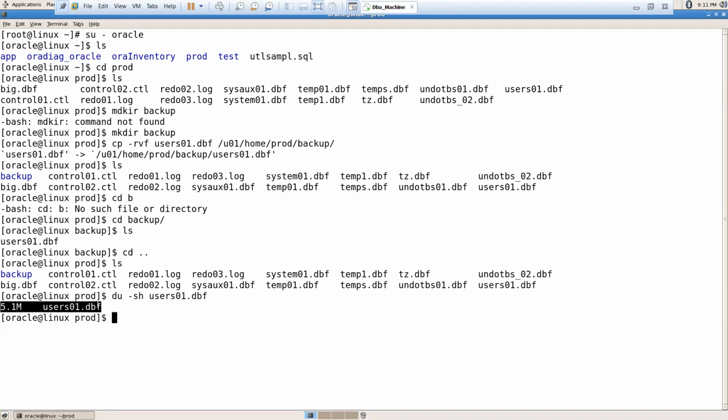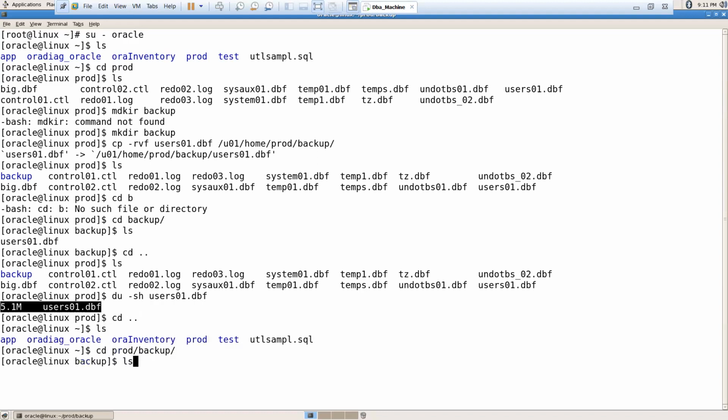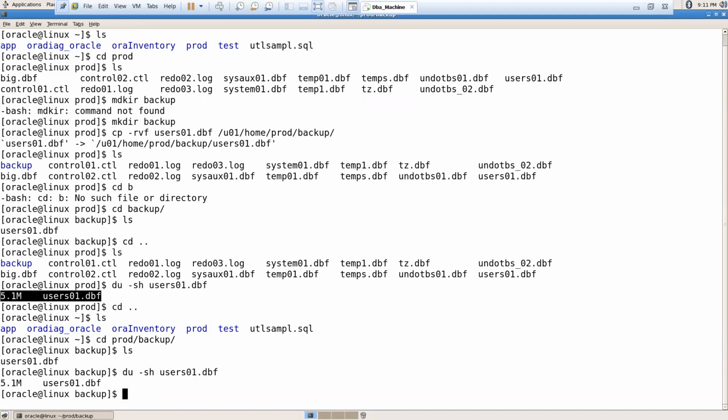When you take the backup, now see here under backup, let's check the size. It will be the same. The backup will be the same size. That means the cp command will take the backup of empty space also; it considers free blocks in the backup.